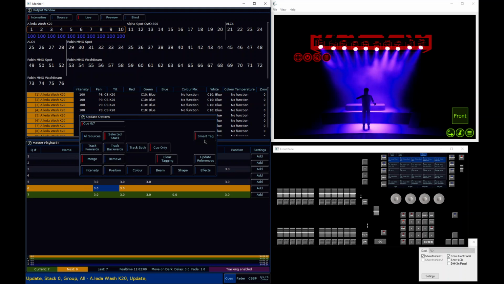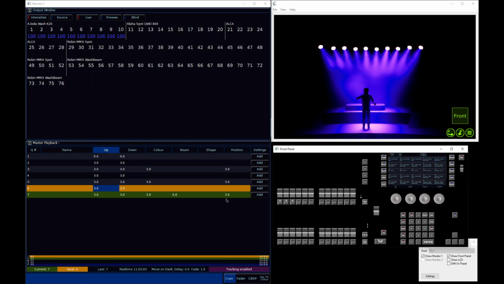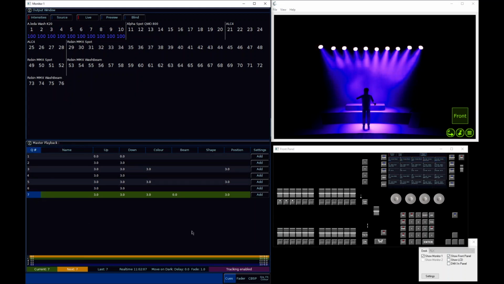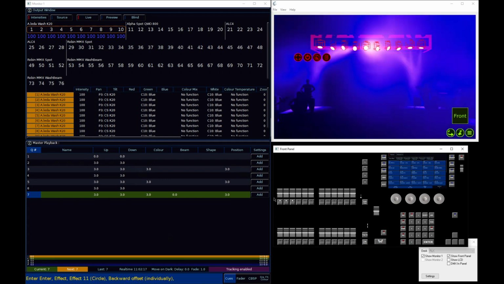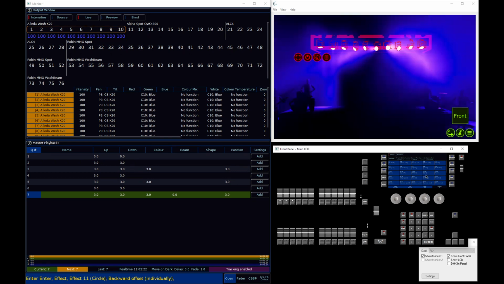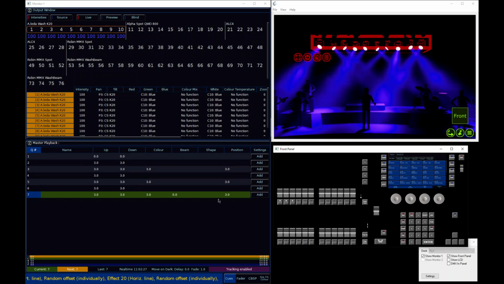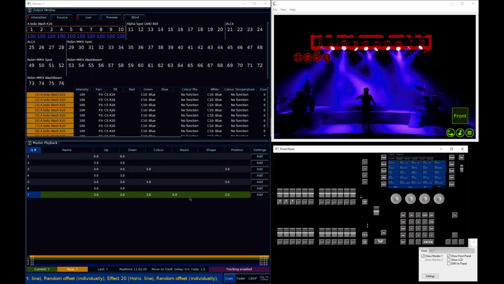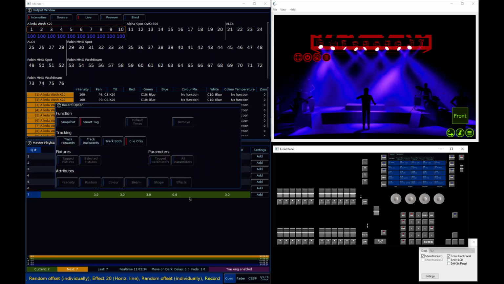Let's take a look at something else we can do when it comes to Move on Dark. And it's kind of related to Smart Tag, really. It's related to how that Smart Tag functionality works. So this time I'm going to select those fixtures. I'm going to go to Effects. And I'm going to go and apply a circle effect on those lights. Should we go for a circle effect? Or should we go for... Let's go for a horizontal line. It's a bit easier to see. We're not getting blinded. Now I'm going to go and press record. And record that as my next cue.